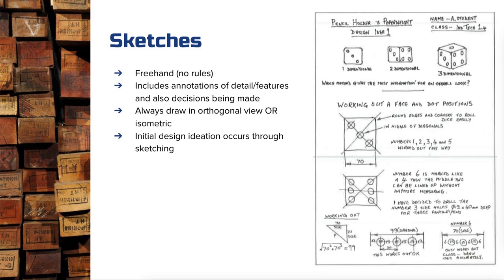We really are paying attention to what does it look like from the front, from the side, and from the top, because with those details, we usually have enough to start adding in dimensions and moving forward with our project. As you can see in the sample that I've given you, very basic project, just designing a die, okay, 6-sided die for playing a game with.